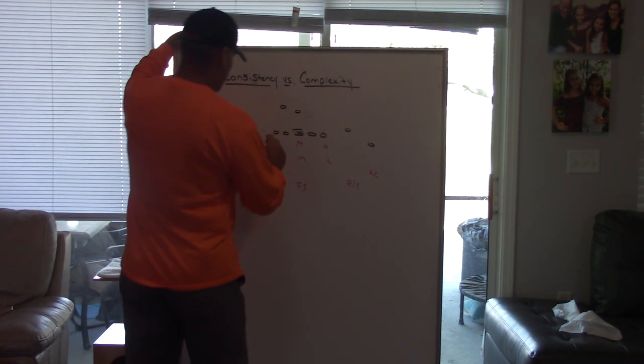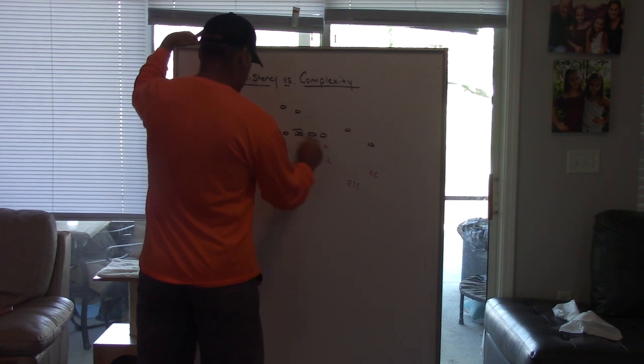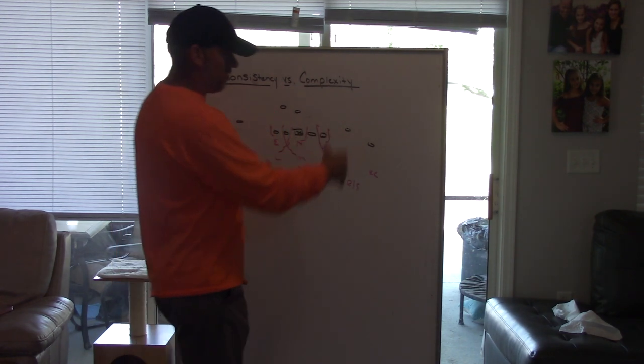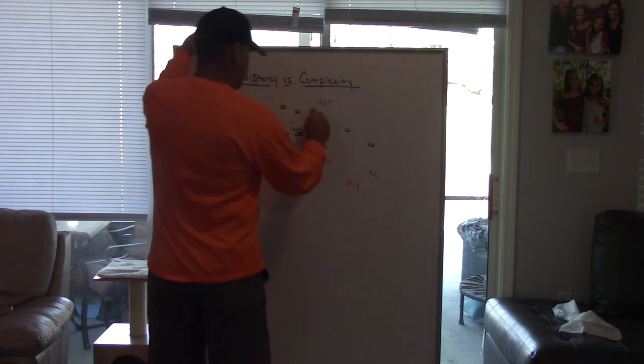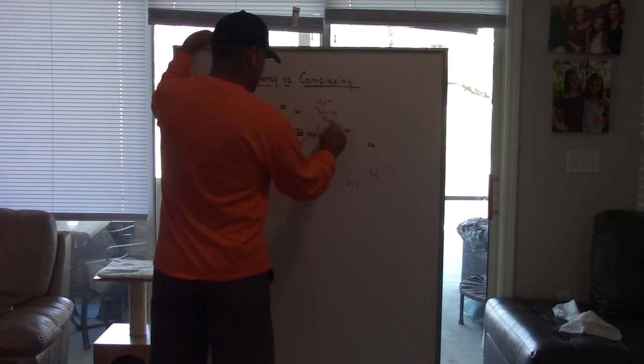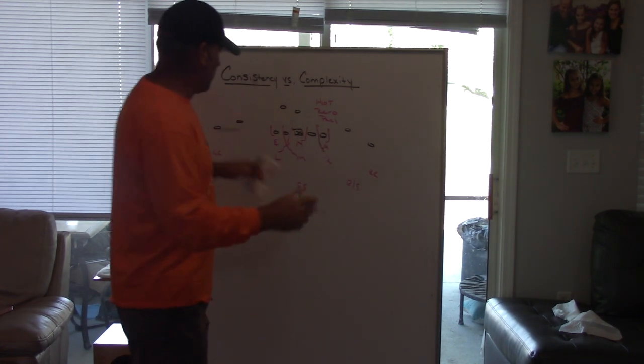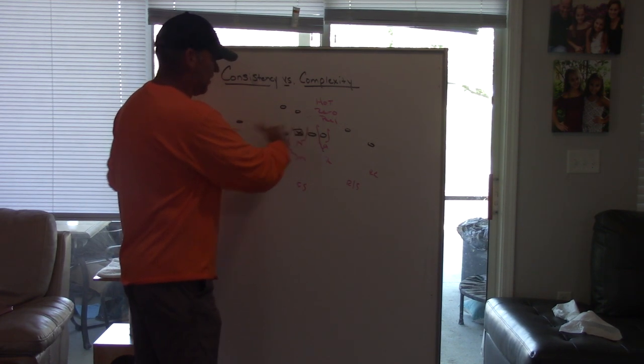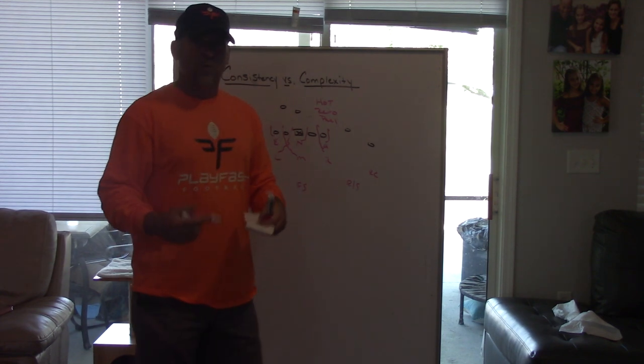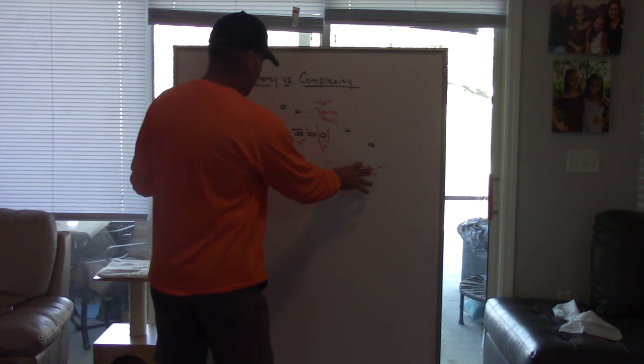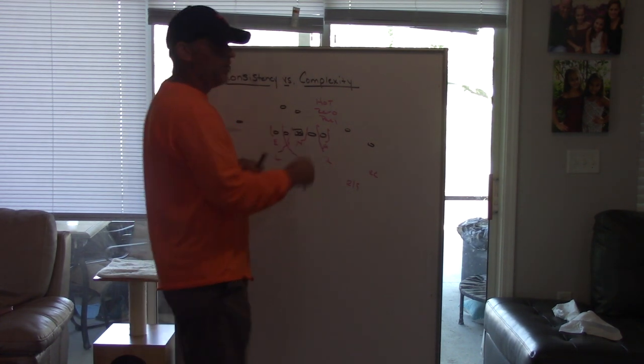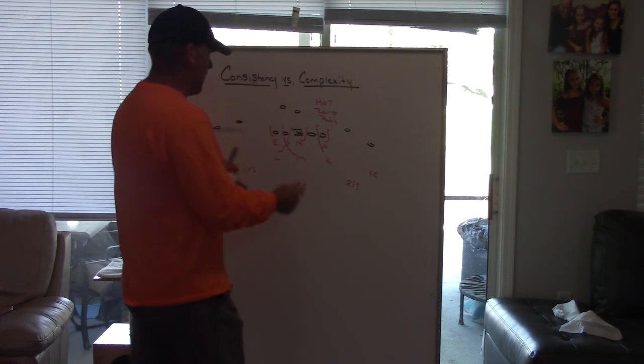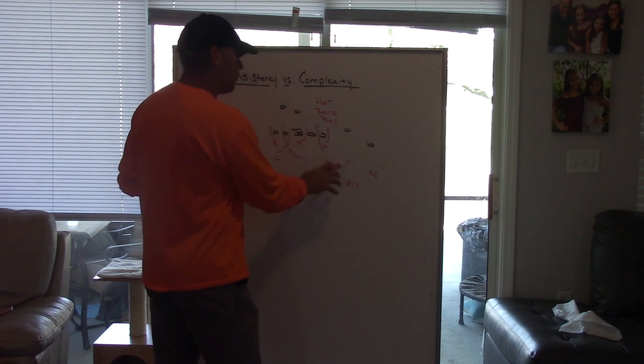One of the things when we start the pressure, if we send six man pressure, we like to use the six guys that are in the box to be the guys that are involved in the pressure, because we like to keep the five back end guys involved in coverage. So that if we wanted to go with a two under three deep hot coverage, or if we wanted to go with a zero coverage, or if we wanted to go with a peel coverage, if we keep the six guys in the box as the blitzers and we change the track that they're coming from, and we keep the five skill players as the coverage guys, we get a little bit more consistency with what we're doing, because these guys know they're always going to cover, these guys know that they're always going to be involved in the pressure.